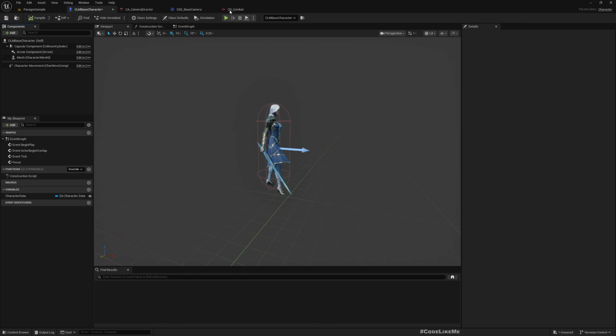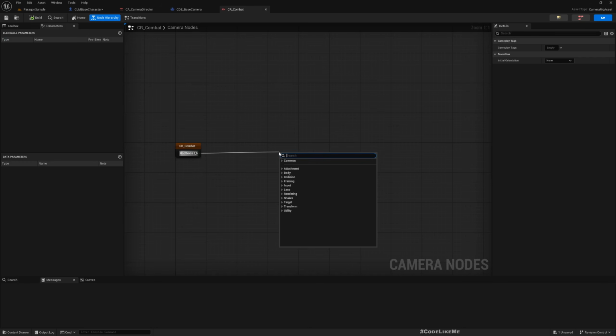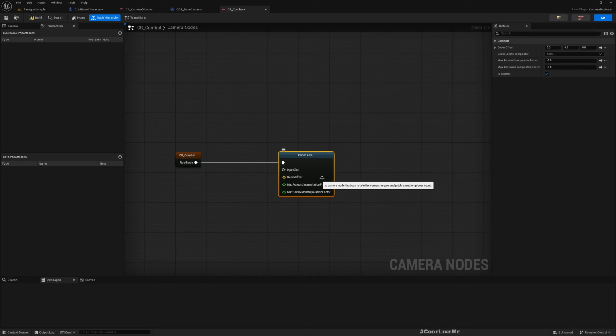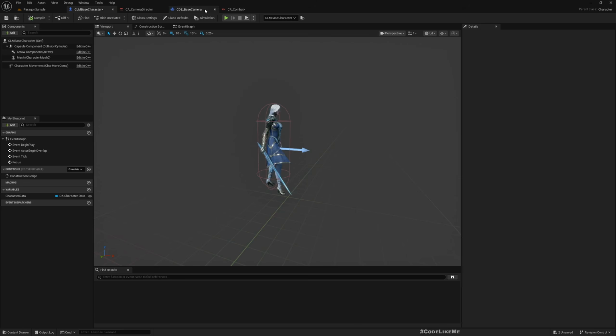And here we have this boom arm node, and here we can set this boom offset. It was 200, so this should be behind the character, so I'll set it to minus 200. Then I'll attach this camera to the character.